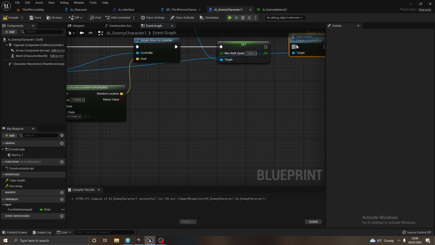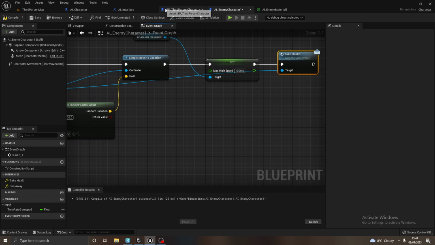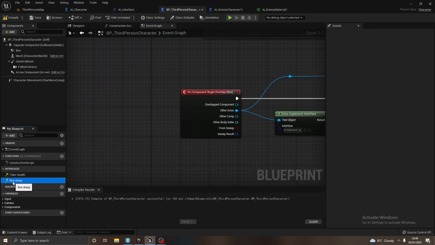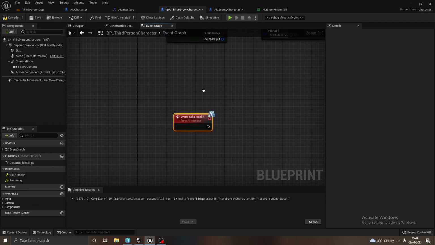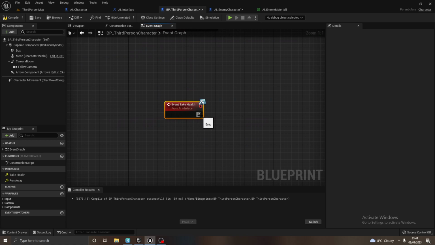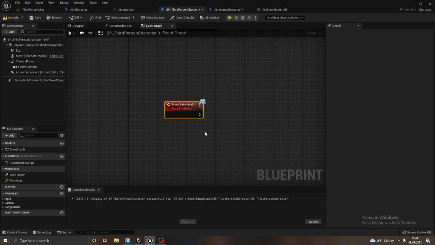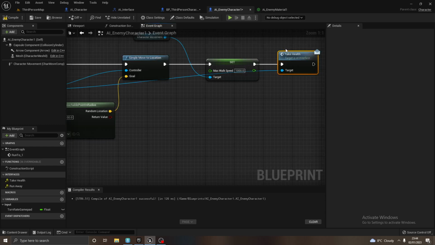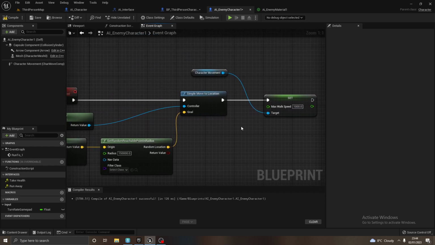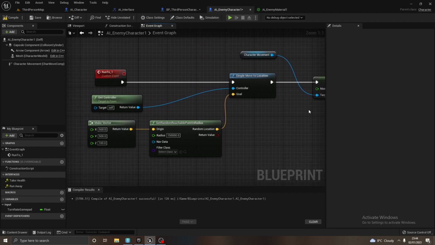That will then go to there, and then we draw this take health message here. When it hits us, we want to have a variable for health and deduct how much health, and so forth. At the moment we're not doing that, but that's what that's for. This is how interfaces work: we're connecting three blueprints together through one interface rather than casting to three different things. So that's how it works.